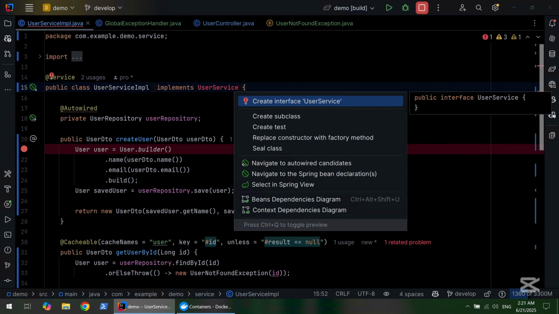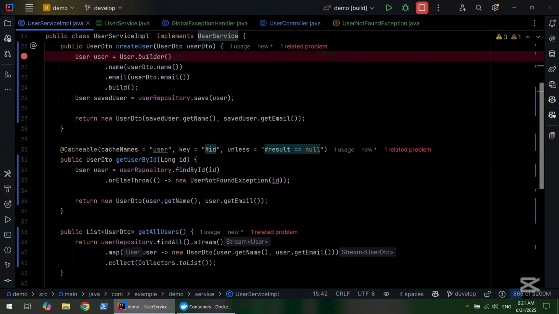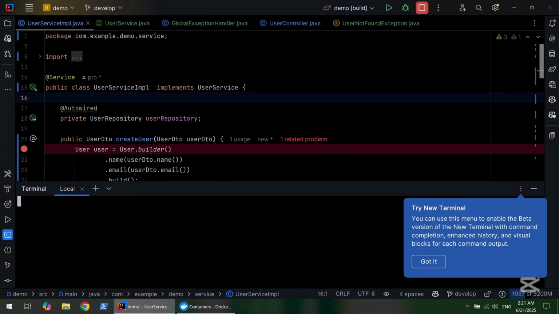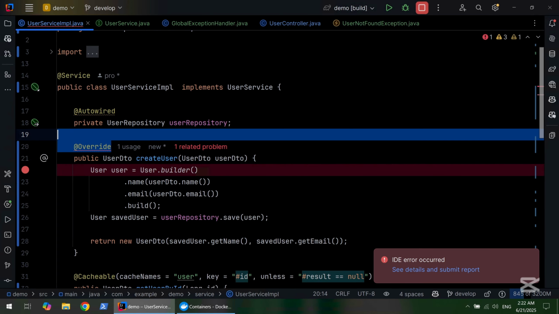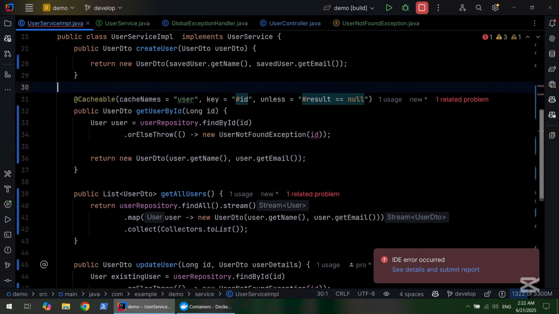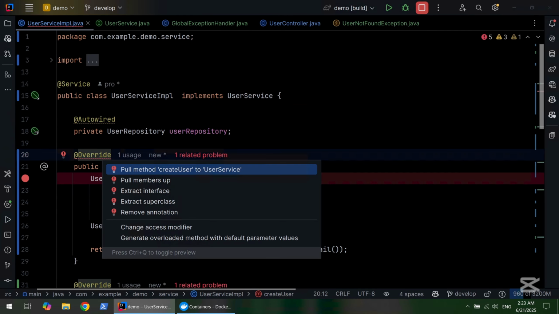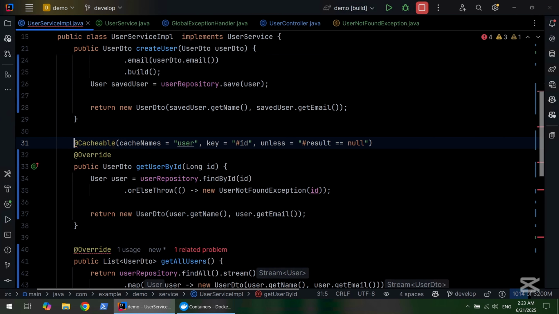Okay, nice. Create an interface in service, and let's add override for all of them. Let's set override, pull method. Okay, first following on, second following on.